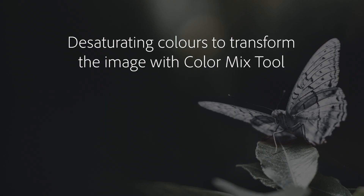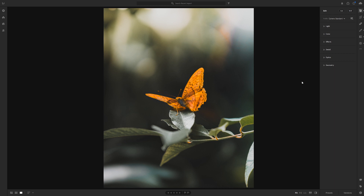I want some nice whites to offset that green in the leaves there. Jump into the color panel here, go into the oranges. I'm going to desaturate these completely out of the photo and then the luminance I'm just going to boost that quite heavily as well, and that really brings out that nice white of the butterfly's wings. I really like how that's transformed the image — it doesn't look as crazy, it's more well balanced between that soft green and the white there.